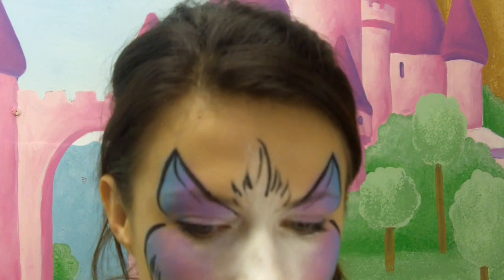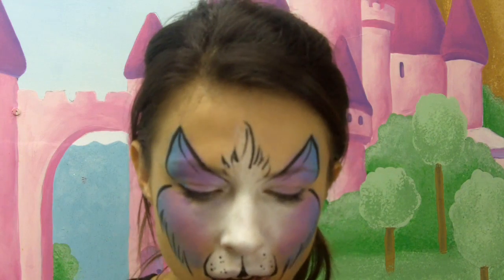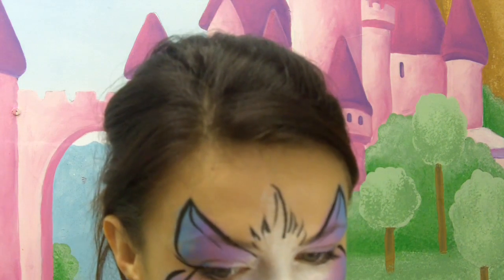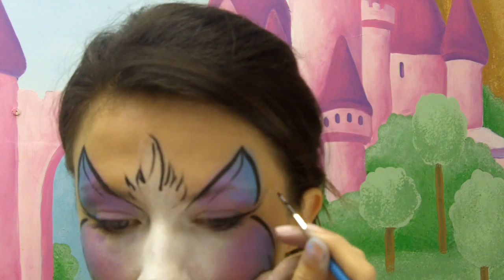While we've still got the black on our brush, I'm just going to add a few whisker dots. Then another nice thing to do, if you're not working on a child that's too little, you can go in and add some eyelashes just to the corner of the eyes. And that's pretty much it for our black.